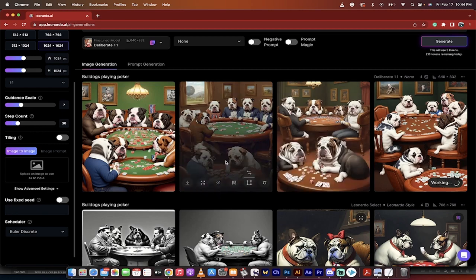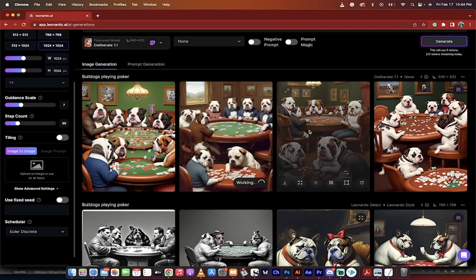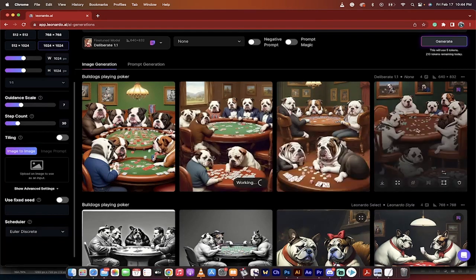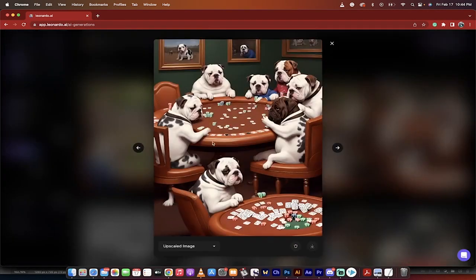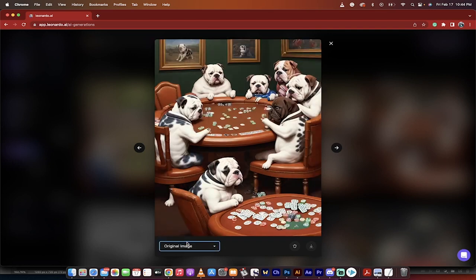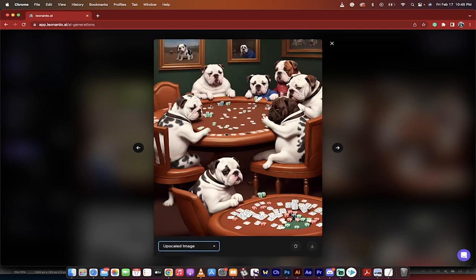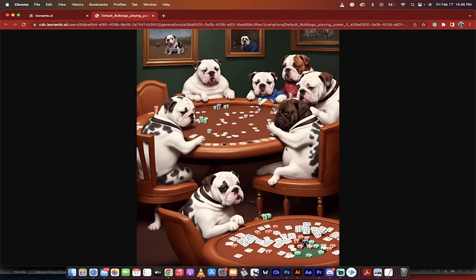So I'm going to show you on this one here the other unique thing, which is, let me see here, unzoom image. This basically acts like a camera. It just backs the camera up and puts more into the shot. So while that one works here, I have gone ahead and finished this one here. Click back on it, and then you're going to see at the bottom here, normally it says original image, and now you can select upscaled image, and the upscaled image is a lot more detailed. Looks great.